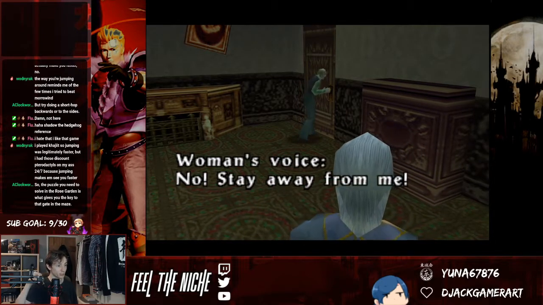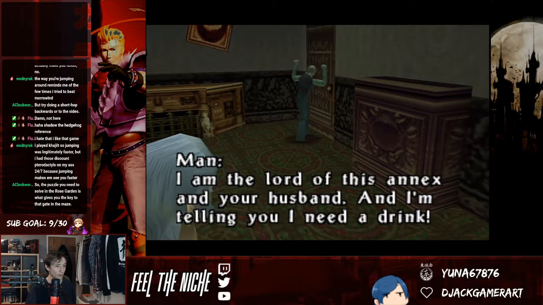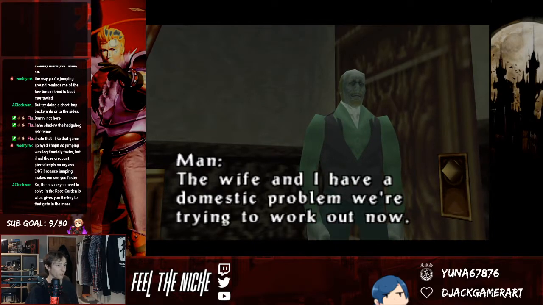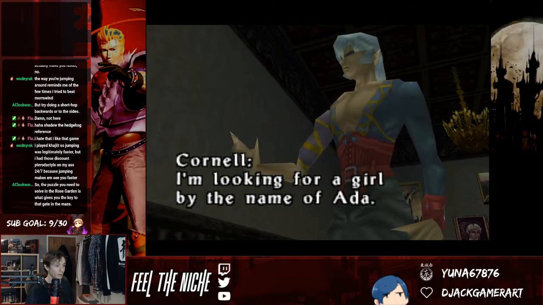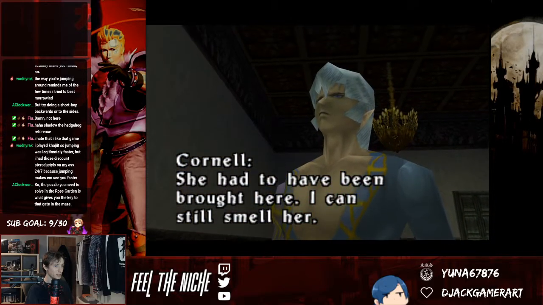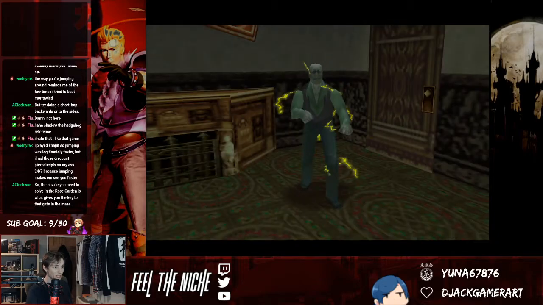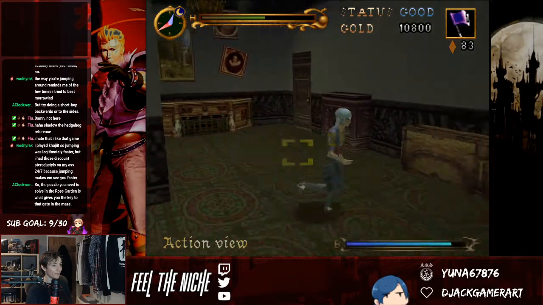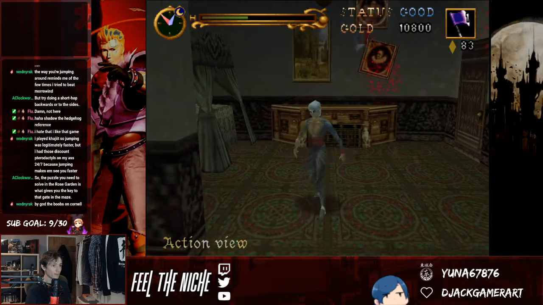Mary, I need a drink! A man's thirsty! No, stay away from me! Why do you talk to me that way, Mary? I am the lord of this annex and your husband, and I'm telling you I need a drink! Ah, come on, Mary. Oh, I didn't see you standing there. The wife and I have a domestic problem we're trying to work out now. I don't know what you want, but could you come back another time? I'm looking for a girl named Ada. Ada? Frig, I don't know anyone by that name. She had to have been through here, but I can smell her. I said I don't know her, and I mean it. Anyway, I'm thirsty now. Wait a minute, you do just nicely. Why, your warm blood, of course, which will wet my whistle. Oh. No. No, no, no, no, stop.